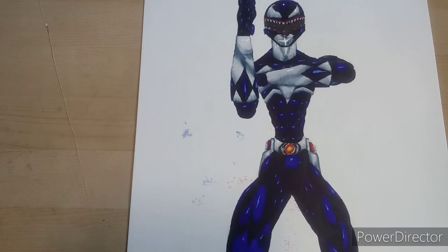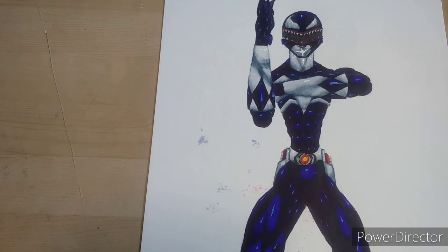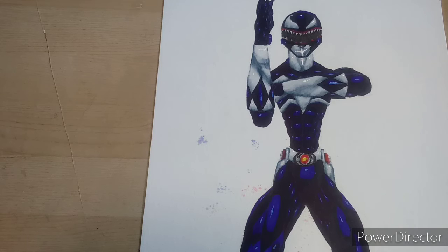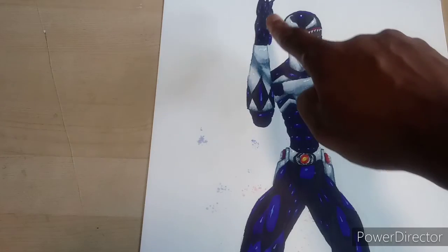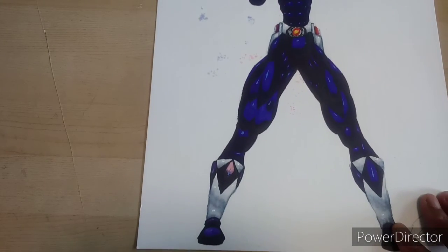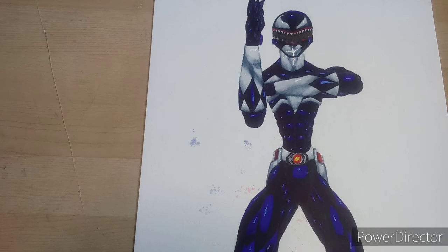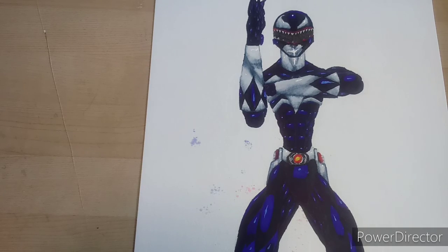This is the Venom Ranger that I drew a while back. While I was watching other Venom drawings it inspired me to draw Venom as a Power Ranger — imagining how cool that would come out. This one came out good surprisingly; I was a little concerned it wouldn't turn out the way I intended. You've got Venom playing with his symbiotes, using them as a weapon, the Venom Ranger helmet, and the rest is the ranger suit. I did this on a Sunday while I was watching Tokkisatsu metal hero shows, and it helped a lot.